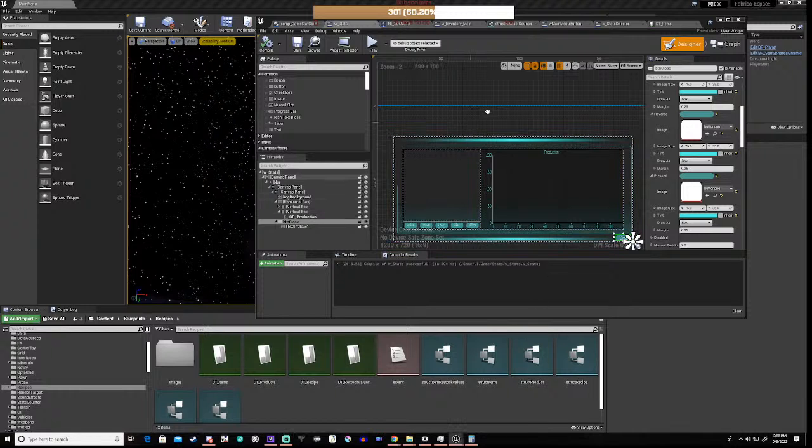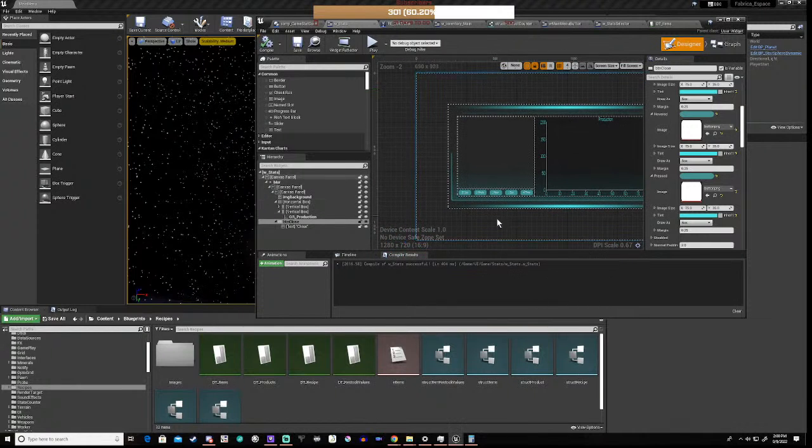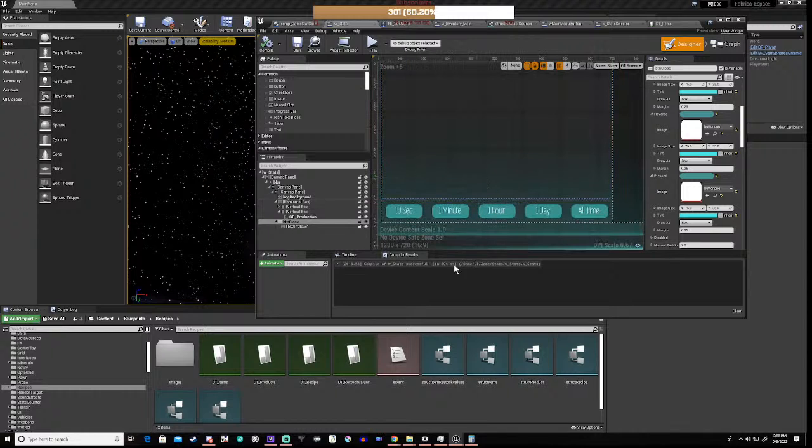Now, we have made a couple of slight changes as we move to a whole new system. We've got some buttons now for the frequency, okay?